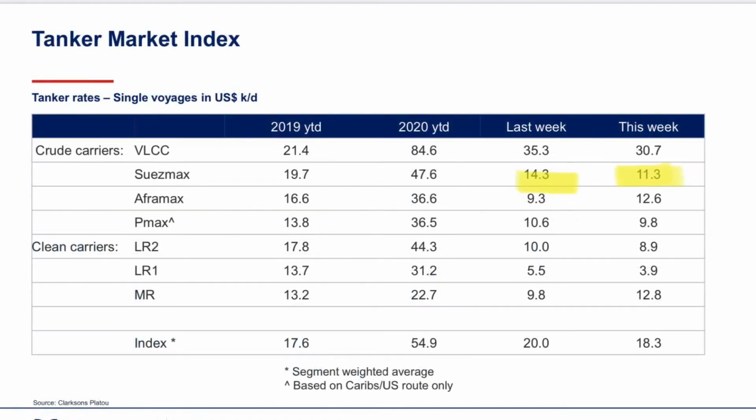So let's look at the prices here, and one thing always to remember is that the fleet is made up of Suezmaxes, so the Suezmax price is the one that's king here. So last week we went from about 10 to 14.3, and this week we have a little bit of regression here. So it's looking like it's going down from 14.3 to 11.3, which is not super stellar news on the pricing, but from a week-to-week basis, it is up a little bit from at least the bottoms of 10. So hopefully we have already seen the bottom, and we're not going to be floating back a ton so far.